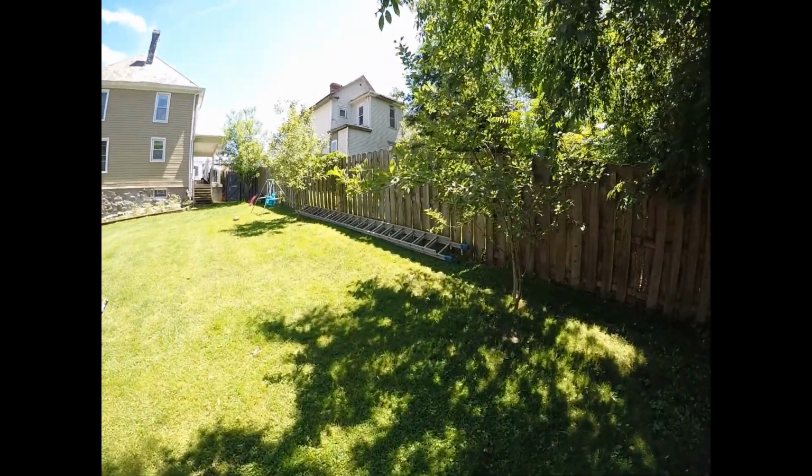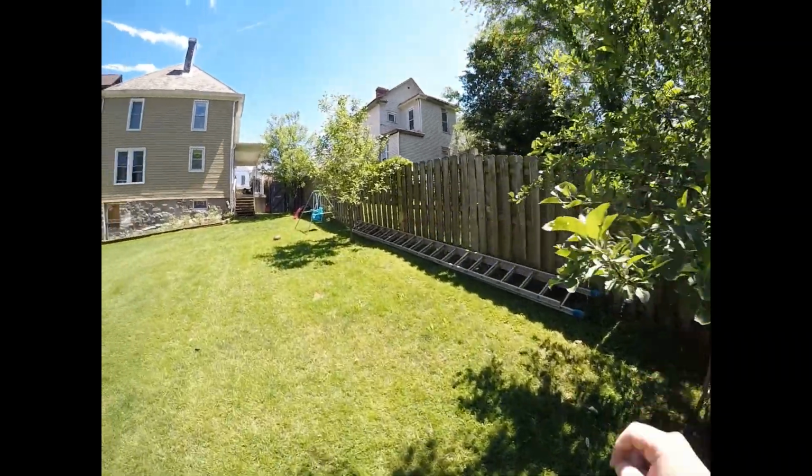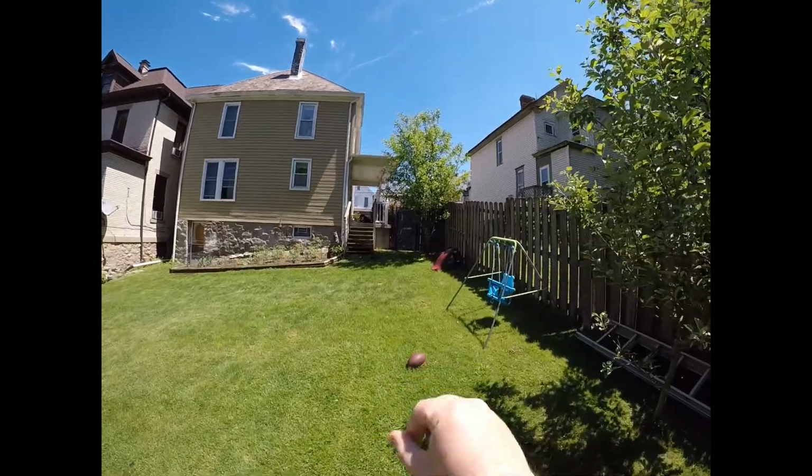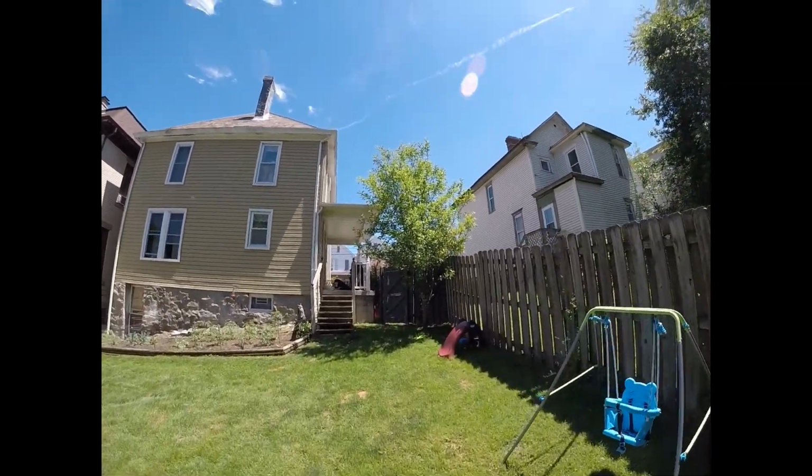And as always, in the side of the yard, we have the Winesap apple tree. We've got the Cortland apple tree, and we have the Fuji apple tree from our wedding 7 years ago almost now.